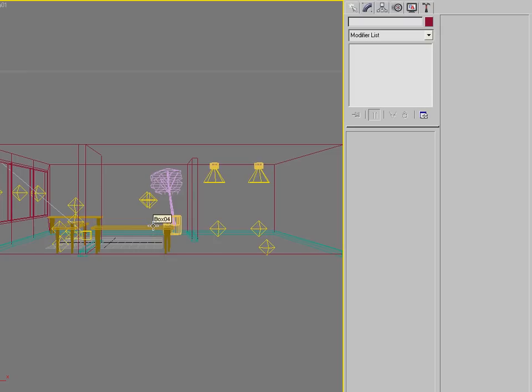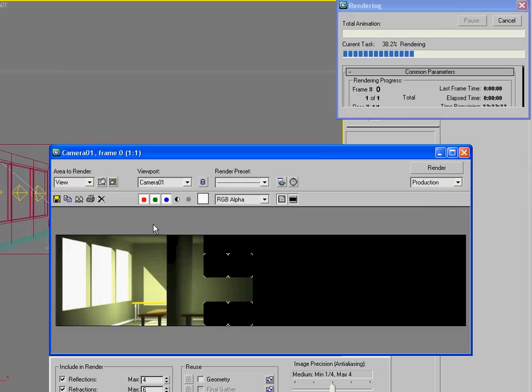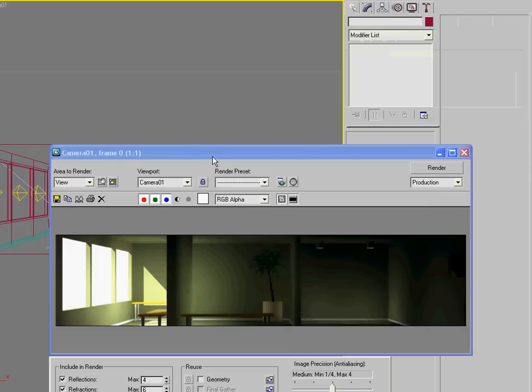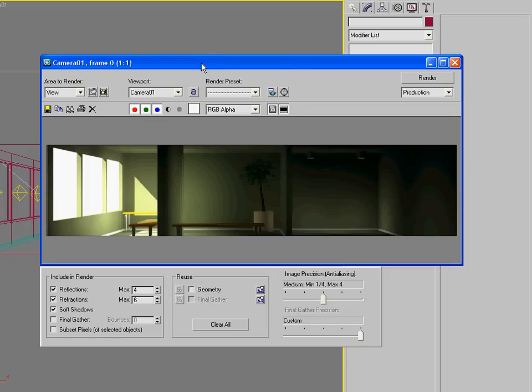I'm going to go ahead and render this. Okay. So this render took 3 seconds. It took just 3 seconds. And there are some significant differences between this render and the previous one in terms of the lighting setup. The fact is that it is incredibly hard to totally nail that Final Gather solution at the end of the render.